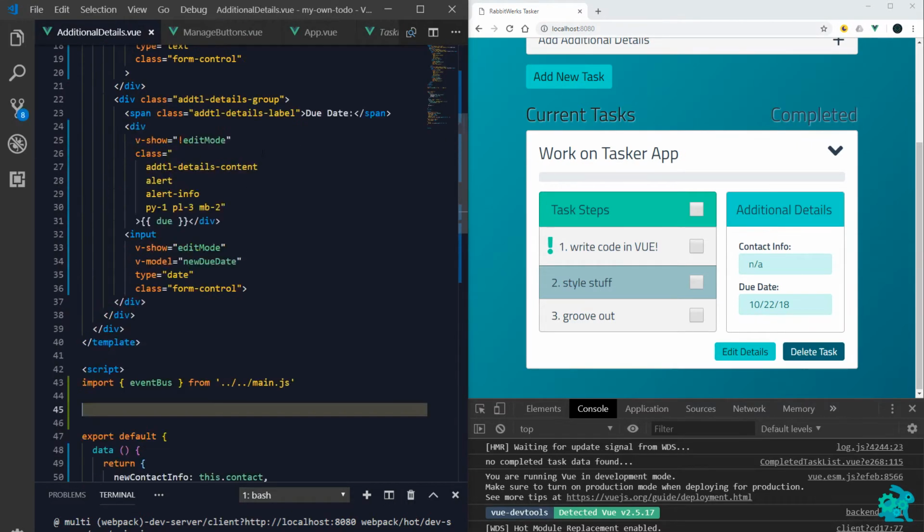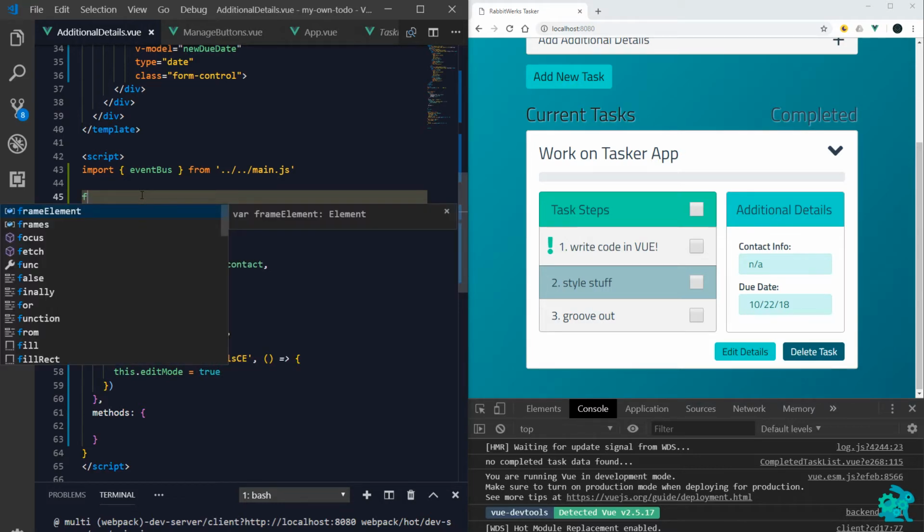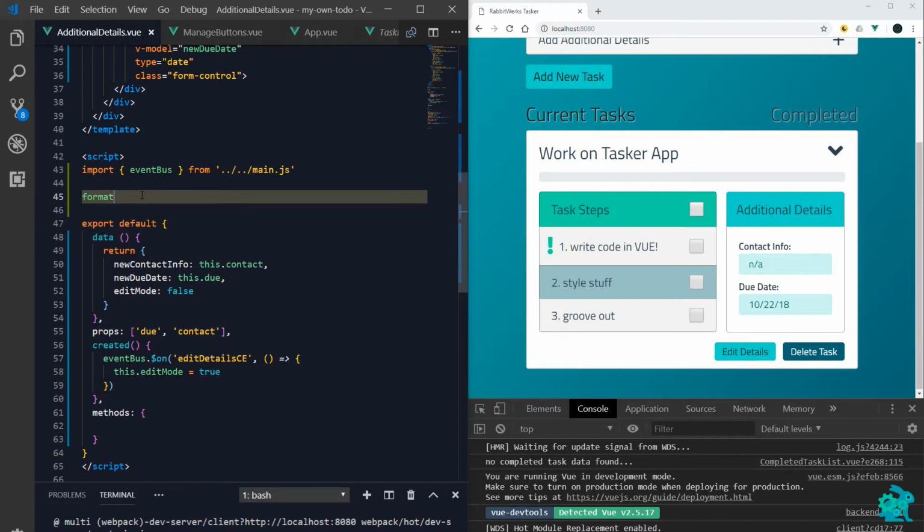We might have to do it in the main JS. Let's see. Format date.